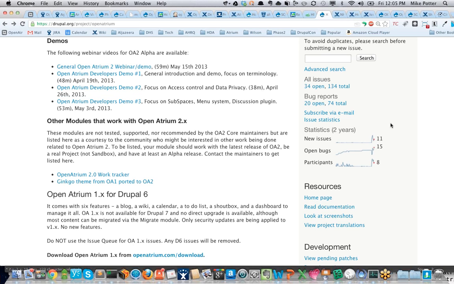So in Atrium, we don't actually call things a wiki per se, in the sense that the content type is called a wiki, or it's an OA_wiki. But using those command buttons, this is where you get that flexibility. Instead of saying create wiki, you can have it say create document or create publication or something like that. So you can rename that command button to something else. In your views, where it shows you recent activity, it's not going to say recent wikis. It actually just says recent content or recent news, and all of those titles are changeable. So I think a lot of stuff is changeable, but there isn't some global taxonomy to change things at a global level like we originally hoped. And so again, I welcome people to submit patches to improve that. That'd be great. But right now, out of the box, you're going to see that we have spaces, groups, and sections, and that's just what they're going to be called for now.